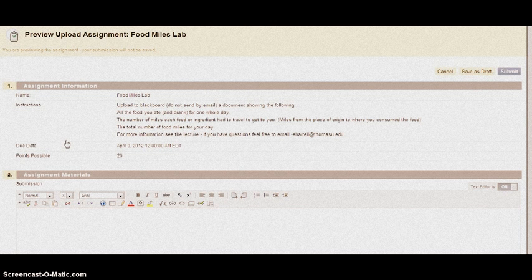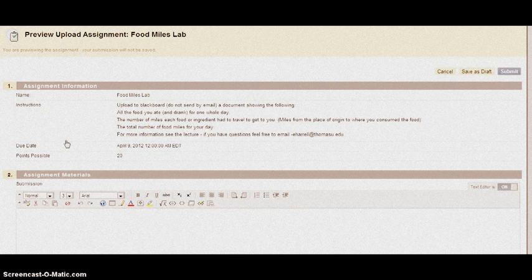I would suggest you use MapQuest to do this. In other words, if you consumed it here in Thomasville, Georgia, but it is a product from Argentina, then you would look at how many miles it is from Thomasville, Georgia to Argentina. Yes, this is going to be a rough estimate, but it will give you an idea of just how far your food travels.